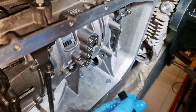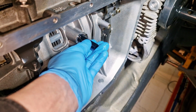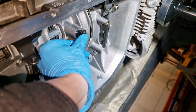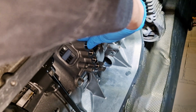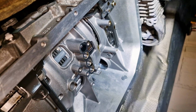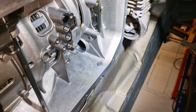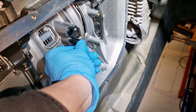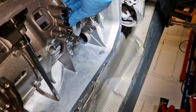Okay, time to install new seals. The original BMW long one goes here. Yeah, and it sits perfectly there. So, as you can see, in comparison to Baiko, this is a very big difference. Another one, which is the middle one.